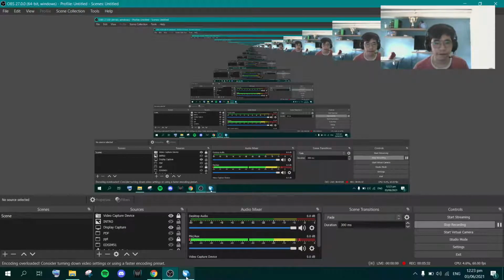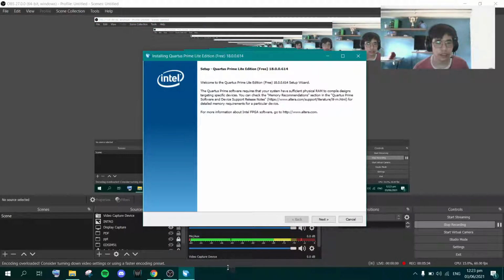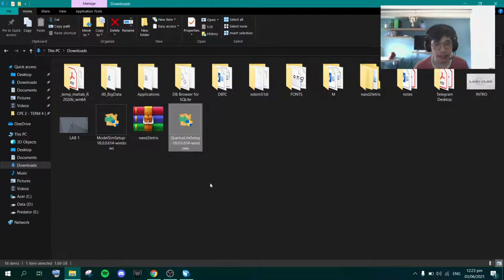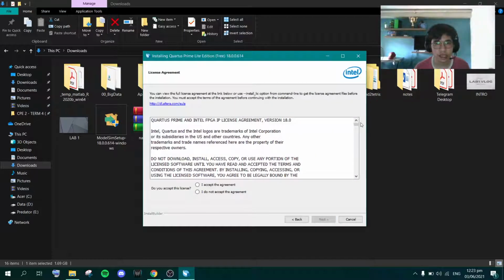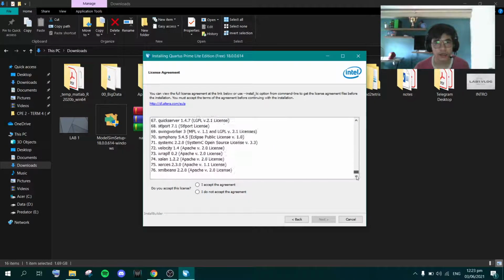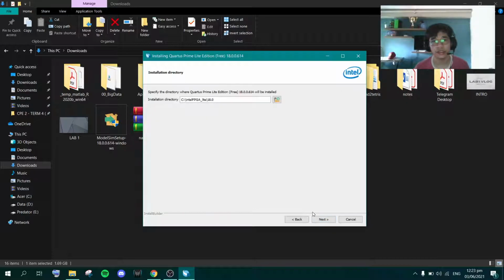So after pressing this and allowing the program to make changes, we are prompted with this installer. So this just focuses on this setup. So we just press next, and then after reading this license agreement, press the I accept the agreement to download this. Then this actually tells us where we are going to install the Quartus Prime.